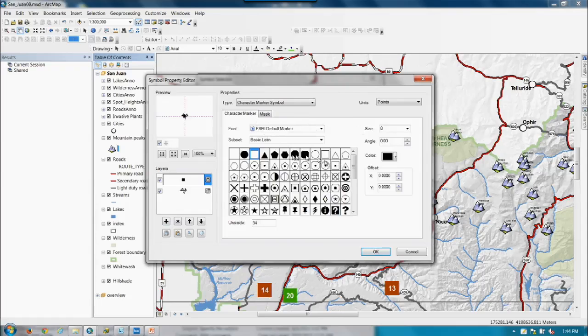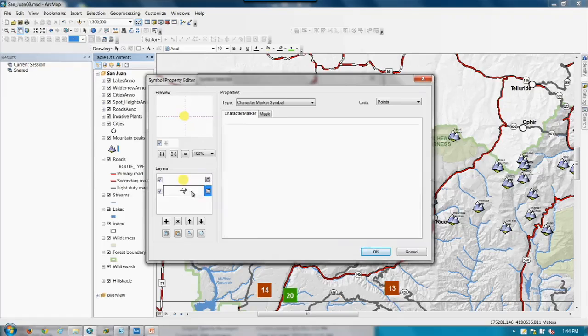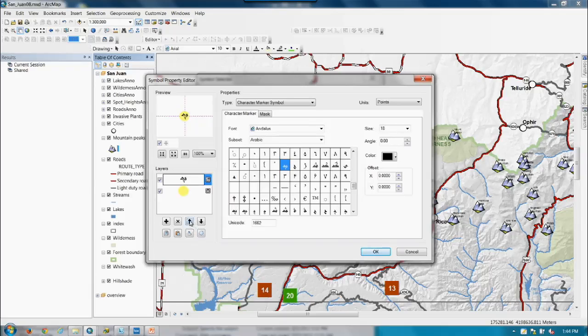And let's make a little circle. And let's make that circle bigger. And whatever, let's make it yellow, I guess. And so now it needs to be bigger. And so now I have a yellow circle that obliterates the other one. So I'll just grab this and move it up. And so now I have the yellow circle over that.